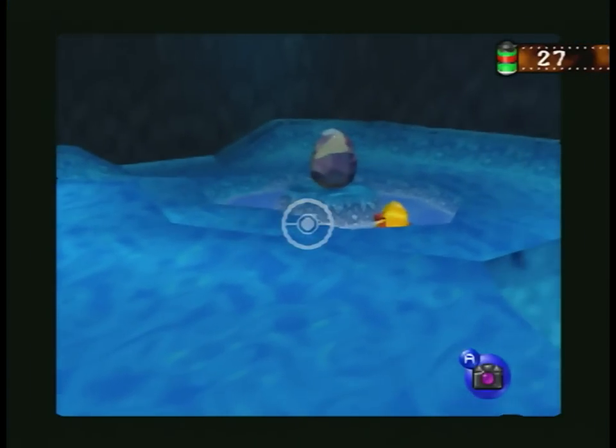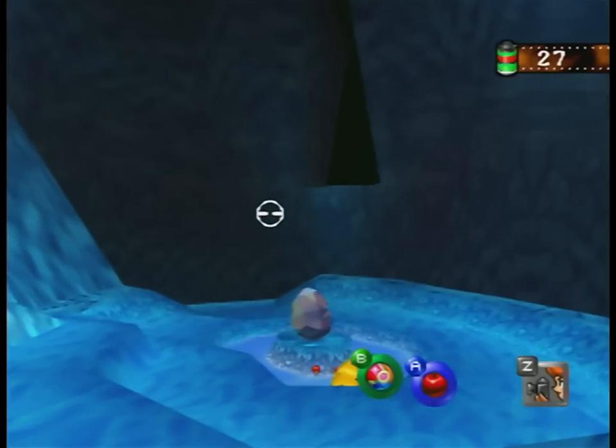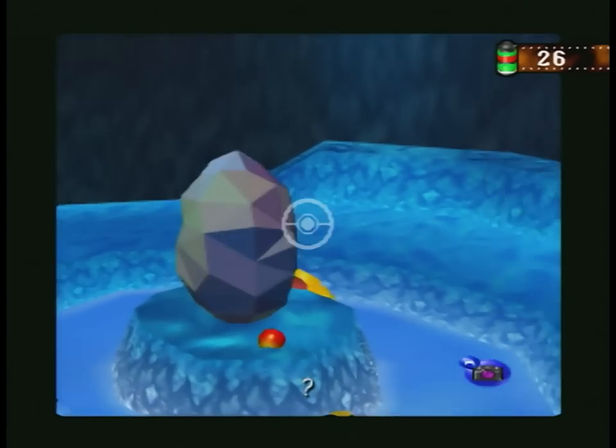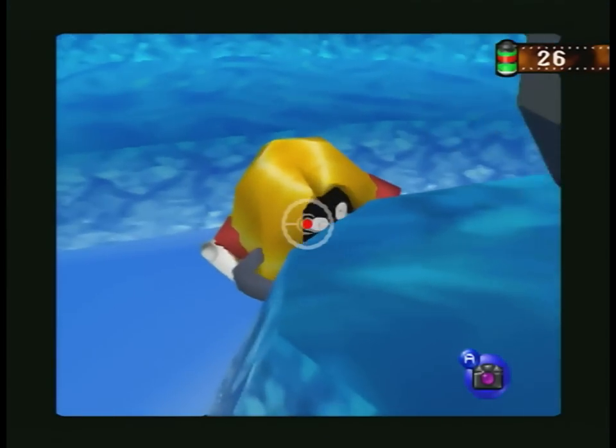Okay, wait. What's this? Oh, it's Jinx. Jinx is over here. Oh, and something special happens if we can knock this one over. Let's see. Let's go like this. No, I need to knock it over. Wait, I'm not knocking it over. What's going on? Okay, there.